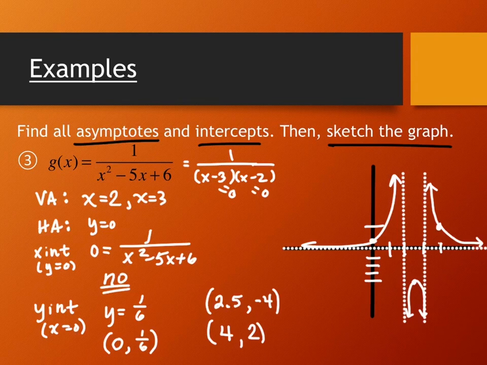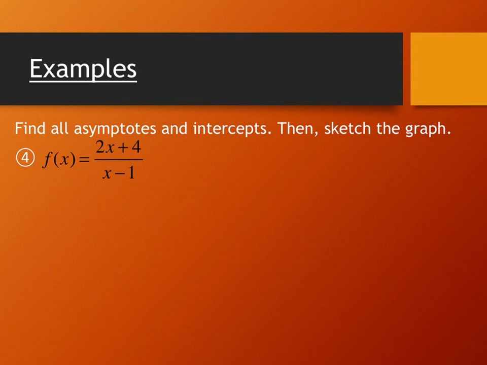All right, let's try another one. We'll start from scratch on this one since we didn't have to on the last one, since we did last time. All right, asymptotes, intercepts, right? And in order to do asymptotes, we have to actually make sure that this is in simplified form. You could look at the numerator and say it's not quite in simplified form, and if you wanted to test it, what would you do to factor the numerator? You could take the 2 out because the 2 and the 4 are both even. So the most you could do to look for reducing possibilities is this. And you notice that the x minus 1 on the bottom is not the same as the x plus 2 on top, so it doesn't reduce.